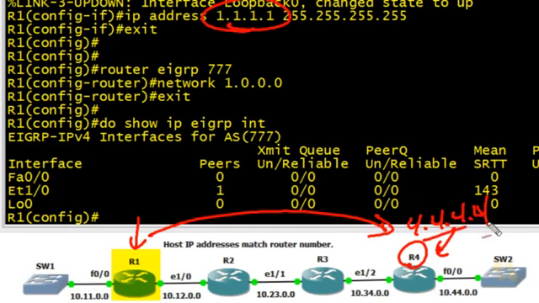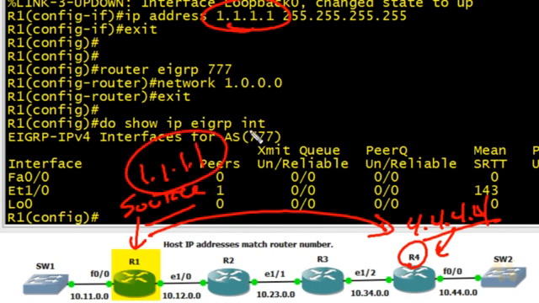We've learned about the route to that network address space through EIGRP, but instead of just pinging it, we could also source our ping from 1.1.1.1. And that way, when we send our ping to 4.4.4.4, if the replies come back and the ping is successful, we know that R4 has a route to 1.1.1.1 because it replied to our pings that we sourced from 1.1.1.1.